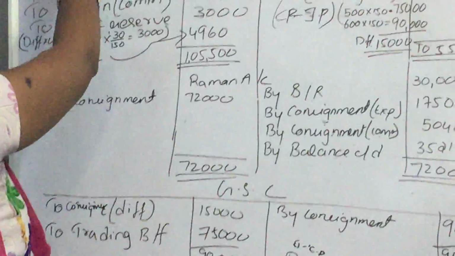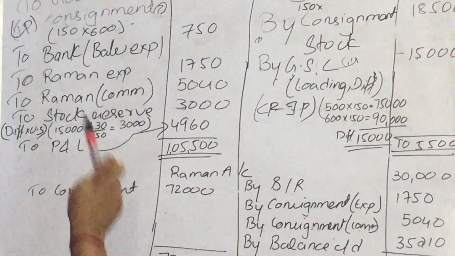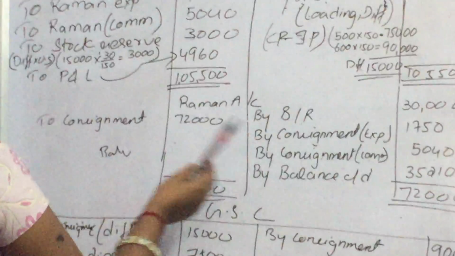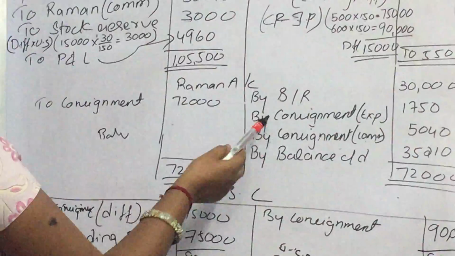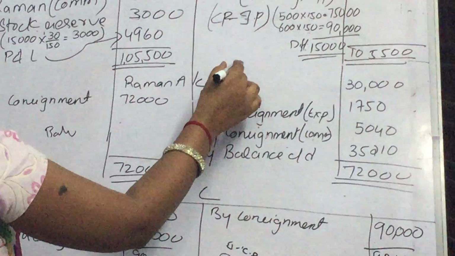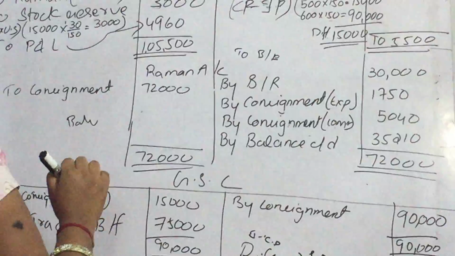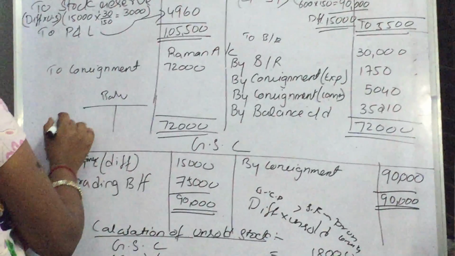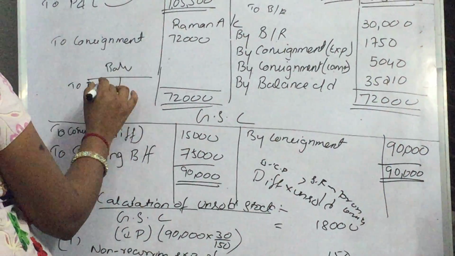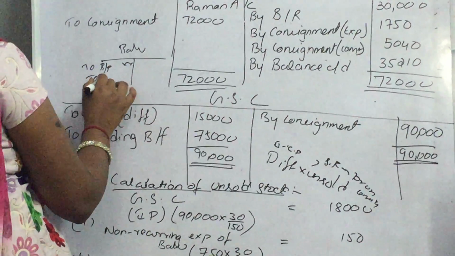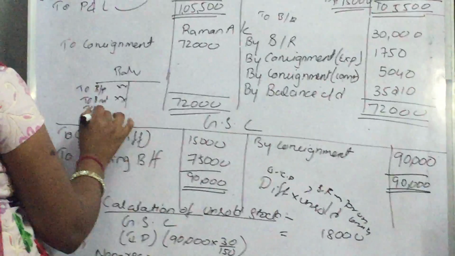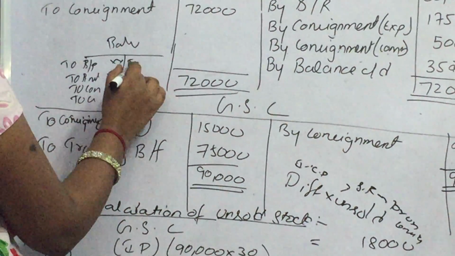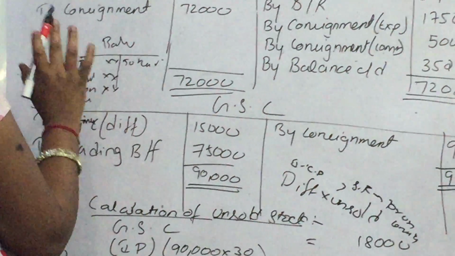Same way you should do the ledger accounts in the books of the consignee, Raman. You will have only one account, that is Balu account. Same like Raman account, whatever is on the credit side you should transfer to debit, and whatever is on the debit side transfer to credit. Just the names change. Here bills receivable is there, so you should write bills payable in Balu account. In Balu account, debit side: credit items will be transferred to the debit side. To bills payable same amount, to bank same amount, to commission same amount, to balancing figure same amount. Next year also, which side is there? Debit side. Transfer to credit side. To bank 72,000. That is known as Balu account.